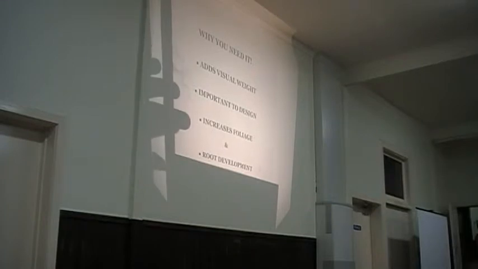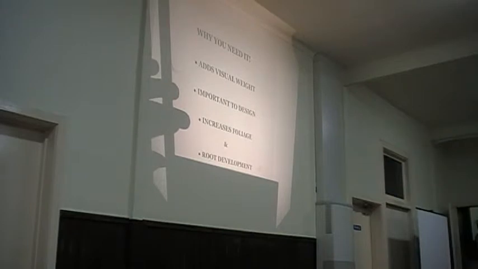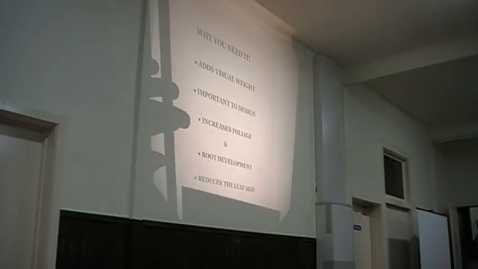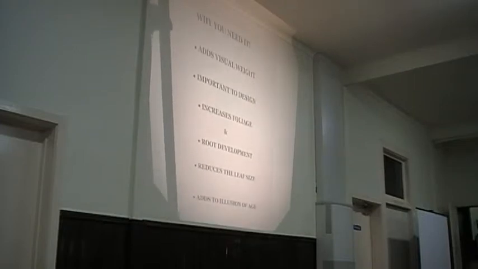Now, we spoke about increased foliage and root development. If we increase the foliage, a simple improvement we gain from increasing the foliage amount means you get a reduced leaf size. Just by simply increasing the amount of foliage on your plant, you can actually get a decreased leaf size. So that's important. And also, if you're all trying to be artists with a medium that's alive, it actually is very important to add to the illusion of age. So it's an important tool.